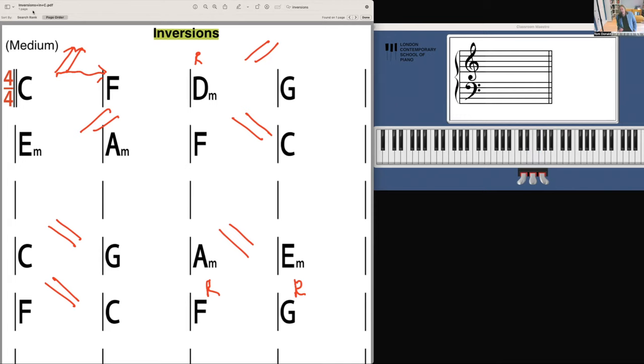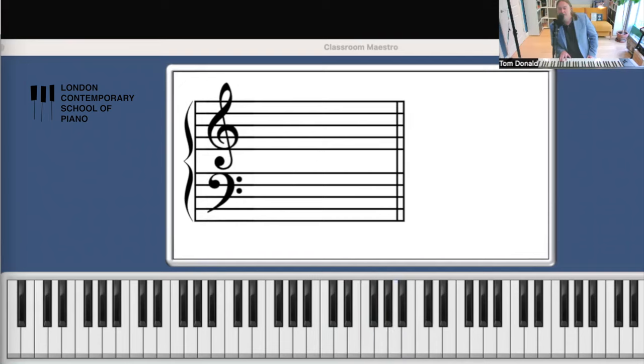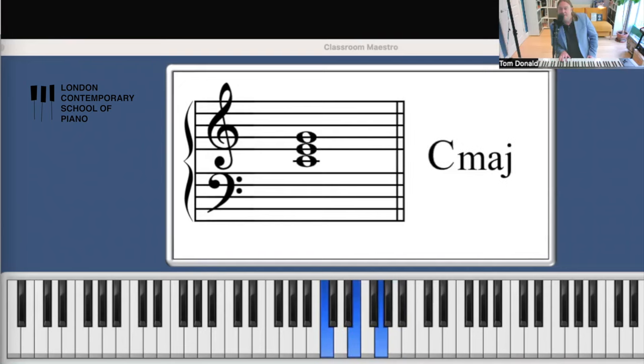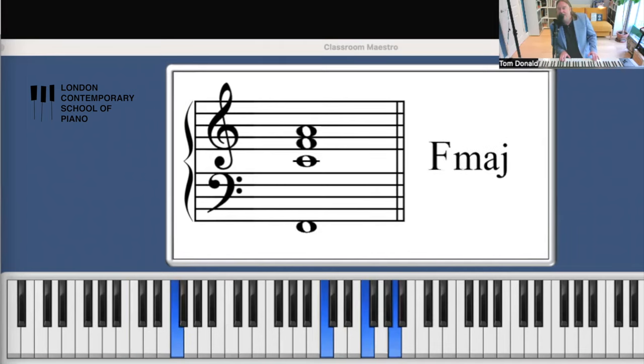So here's something you can bear in mind. If you ever come across two chords, like a C major to an F major, or a D minor to a G major, you literally only have to lift the top two notes, and you have visited the chord that is a perfect fourth apart. So that's a C major to an F major. And this is something we can immediately train our fingers to do. C major to F major. And I might keep my bass note on the C and the F. That's fine. That tells us what the chord is.